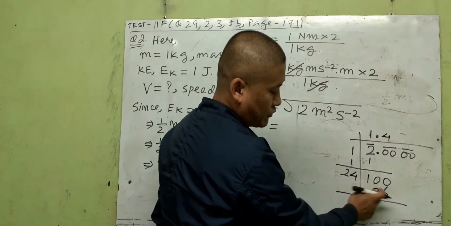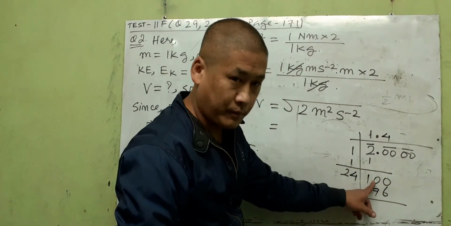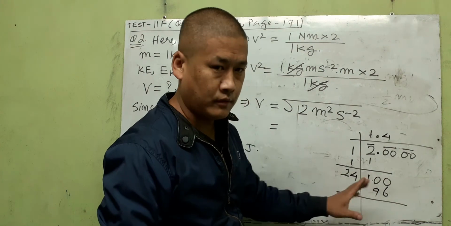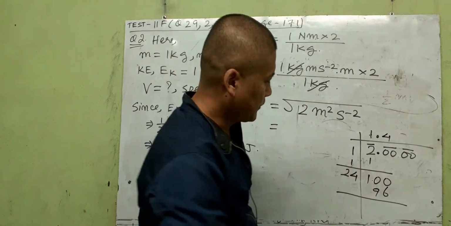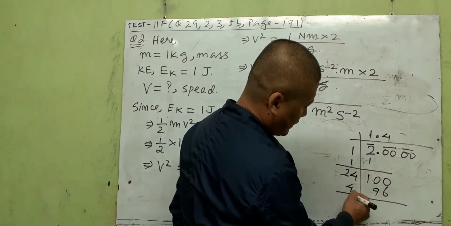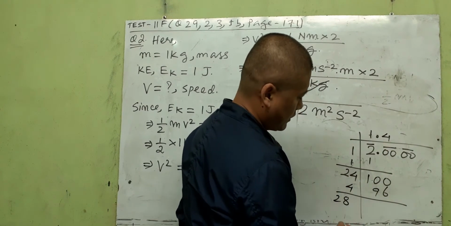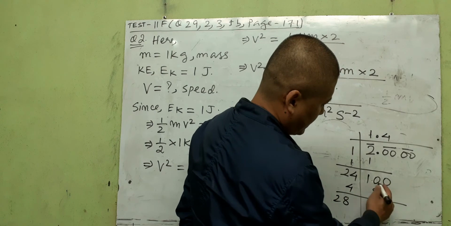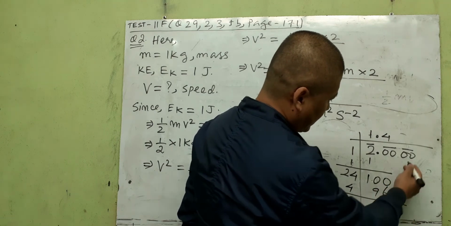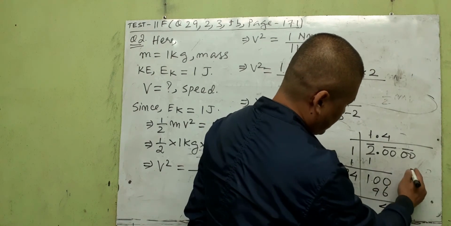5 would be too much, 125, right? It should be lower than the upper number or equal. Equal is not possible, so lower. Whatever number we put here as we did here, to add. 24 plus 4 is 28. Then here 4 remainder and 9 minus 9. That's all, I think. The next period is this one, bring it down.